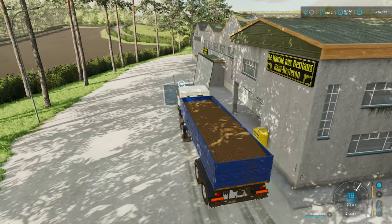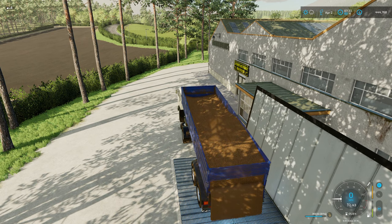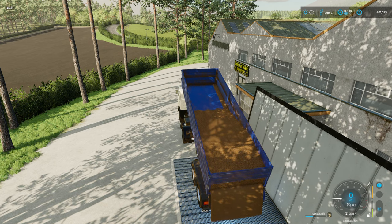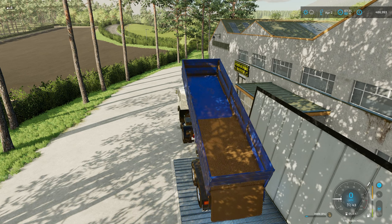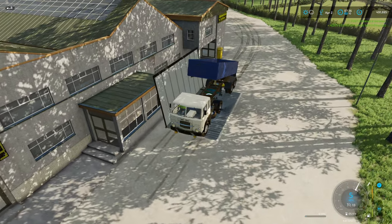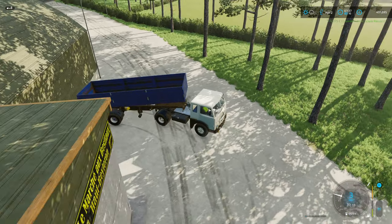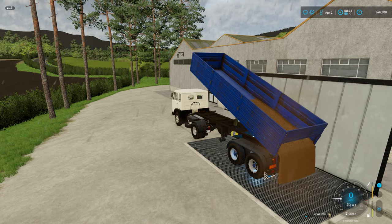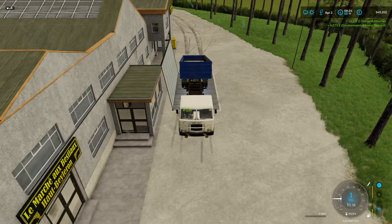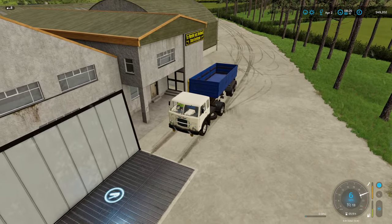This is our second load coming in hot. I'm going to sell a third one — I was just thinking two, but I've checked and we do need barley for the grist. But we've also got two rather large barley fields going to be ready to harvest, so we might as well make some money while we're not really needing it. We've not got the grist running because we haven't got everything else we need, and we do have about 60,000 litres in there. So I'm going to get one more — that'll be 135,000 litres of barley sold. Another 53,000 plus bonus, and that brings us up to just under 550,000 pounds.